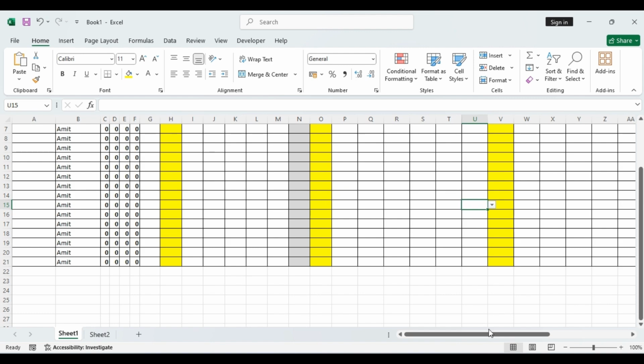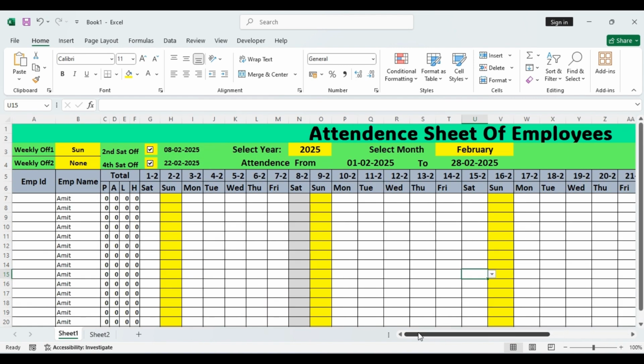The formula was also wrong. Now it is working fine.